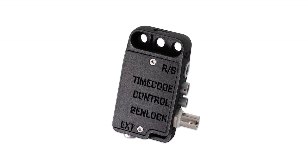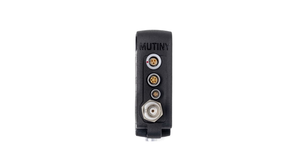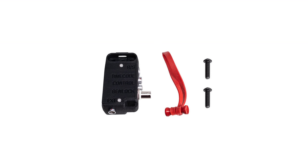Lastly, we have the newest option, which is the Mutiny IO. This little box is RED certified, features timecode, Genlock, run stop, and camera control, and looks to give plenty of flexible mounting options. We haven't seen this one in person yet, but I'm interested to get our hands on it.